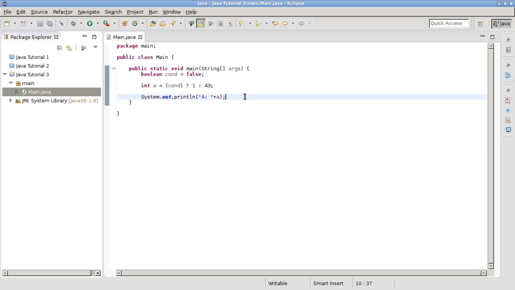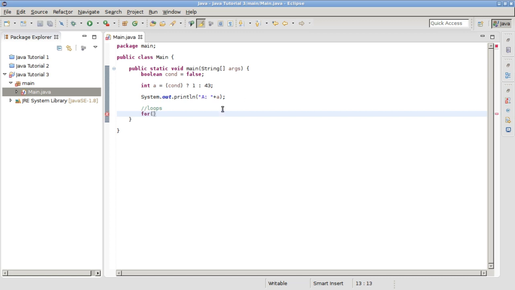So that's a single line version of an if statement. It can be useful, but you're probably not going to end up using it very much, and it makes the code a little bit more difficult to read for some beginners. Anyways, let's go into loops, the most important part of this tutorial. So we're going to start with a for loop.